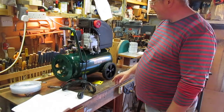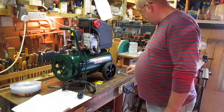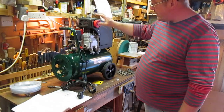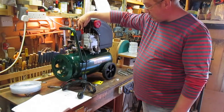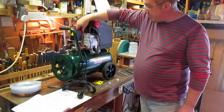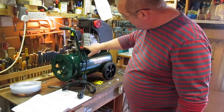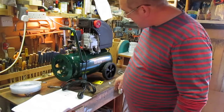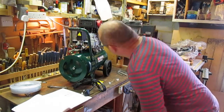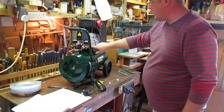You have to put on the air filter and you take out, they've got a bung in there, you take that bung out, put the air filter in. The oil filler cap, that again has got a little bung in, you take that out, put the oil filler cap on. Check your oil level through here, and it says a minimum maximum level, but I cannot see anywhere it says minimum maximum, but it's halfway along the gauge.